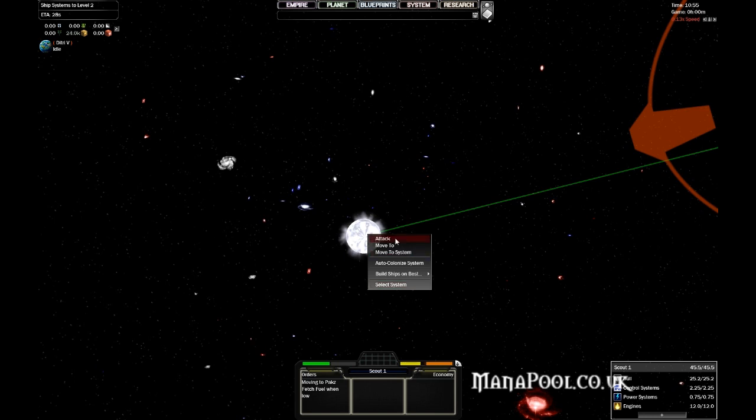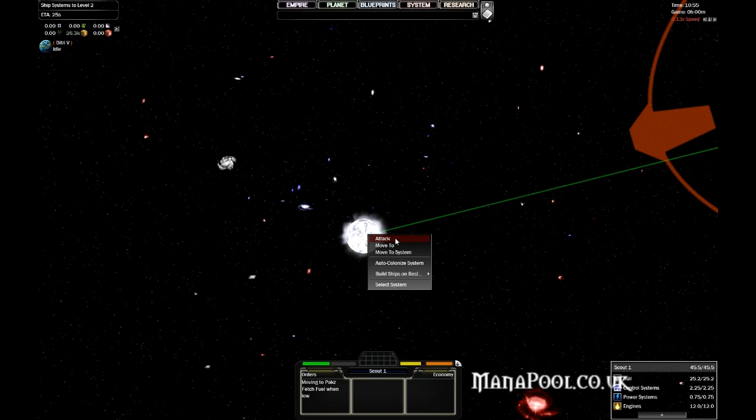But if we use control left click, we actually force the order, and what that does depends on the order that you're given, but if you force attack, for example, the ships will keep attacking that object until the object is destroyed or disabled, or the ship in question that you're giving the order to is destroyed itself. So it can be pretty useful in some situations.